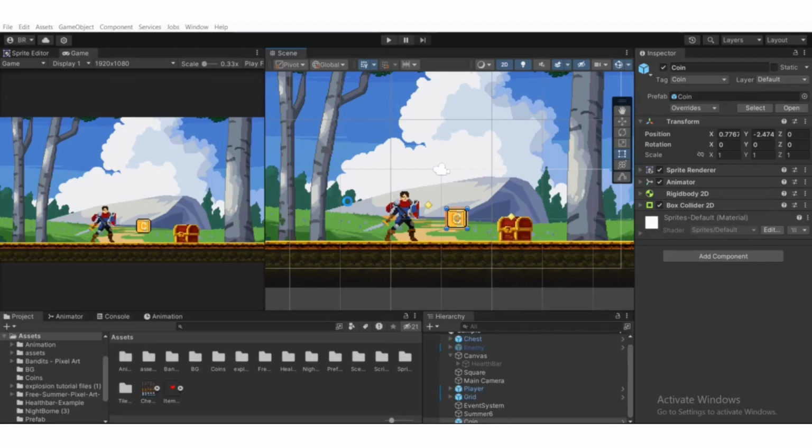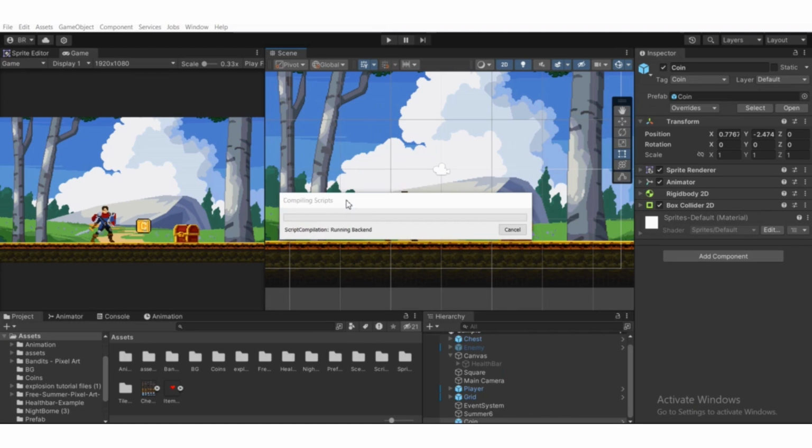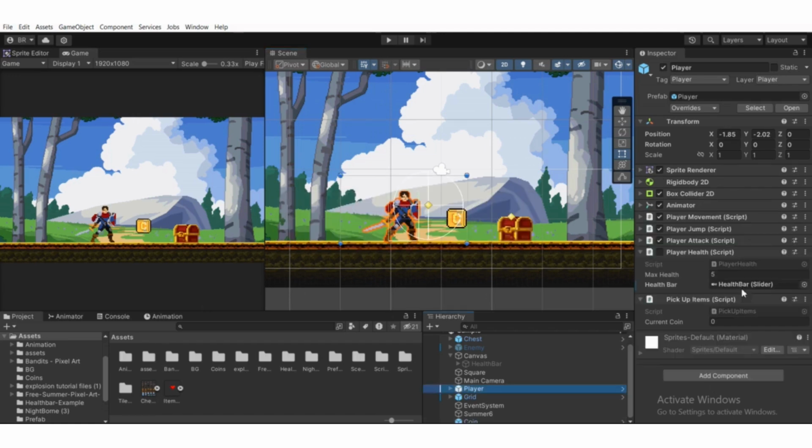Head again to Unity, and if we trigger with this coin game object, firstly we are adding to our current coin. By default we set current coin to 0, and we are adding 1 to current coin if we collect that coin game object. If I select the player, as you can see we made that current coin int parameter public, so that's why we are able to see it over here. As you can see, by default we have 0.